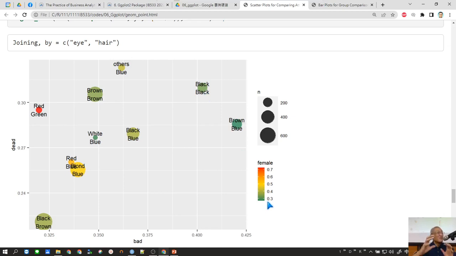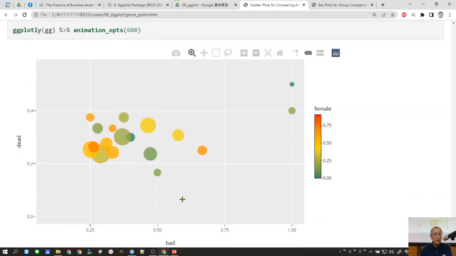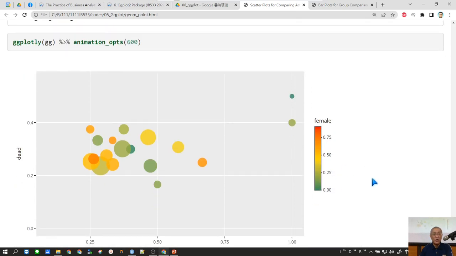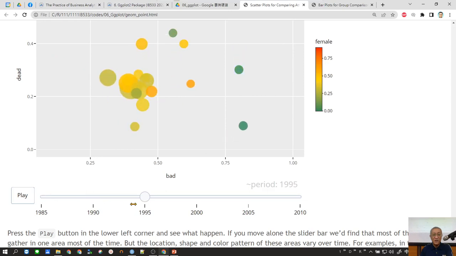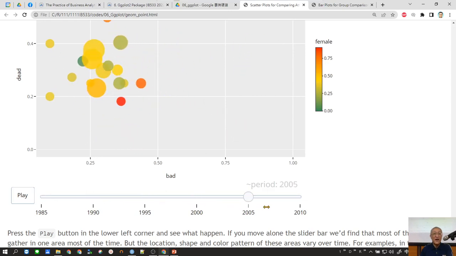So in this graph, I want to demonstrate that this bubble plot or point plot is a very good tool to compare multiple subjects, multiple attributes in a single graph, right? Multiple group, multiple attribute in a single graph, okay? So the point graph is very useful, and you can actually make it move, okay?